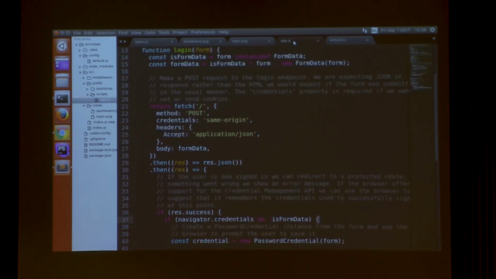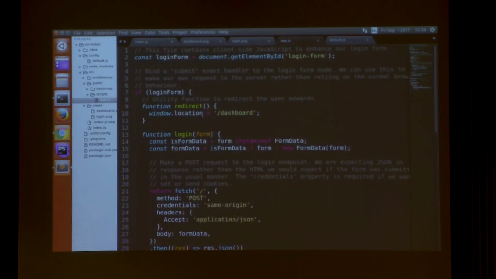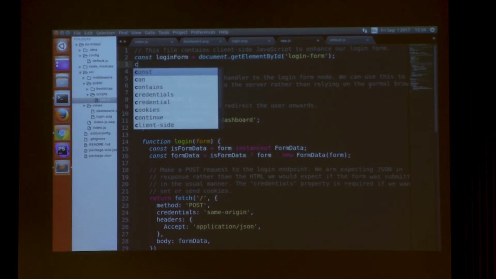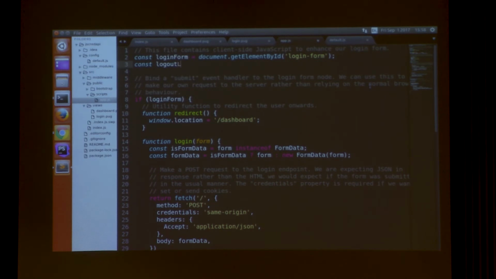Okay. So now that we have our link and it has an ID, we can again bind an event handler to it. So let's just get a reference to that link. I can't remember what I called it. I think I just called it logout. So just with getElementById, we can get a reference to the element.